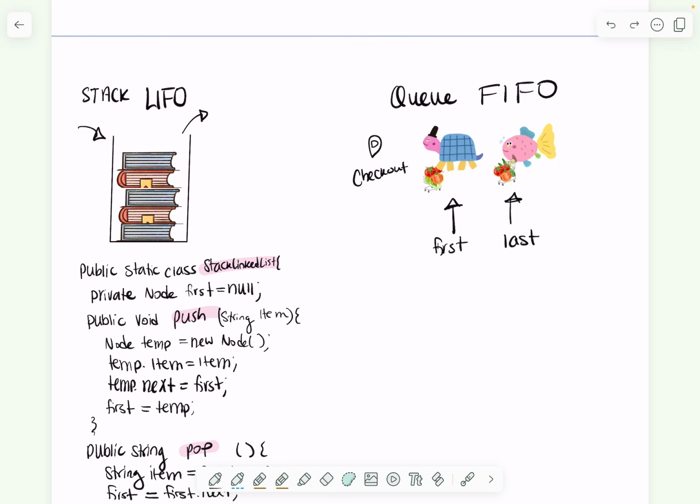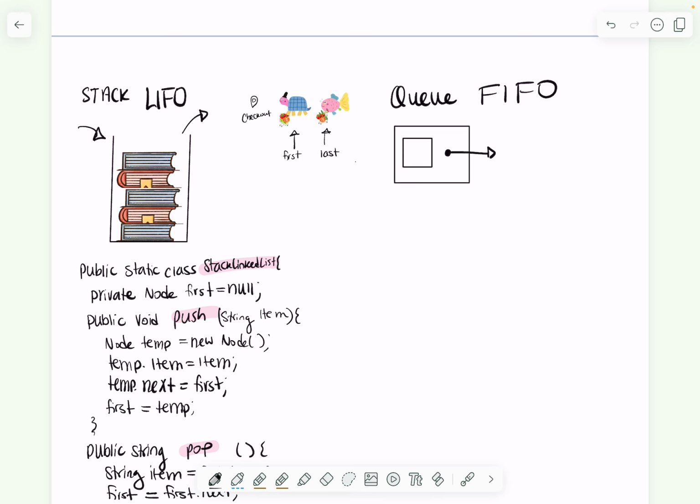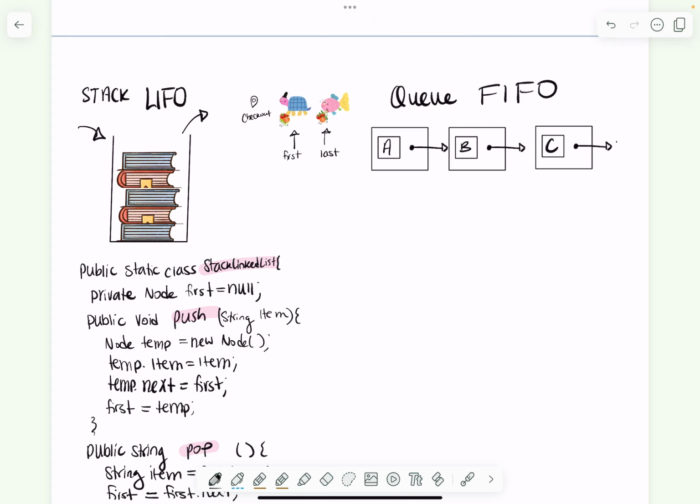So there's a few things to take into consideration, and I feel like it would be easier to visualize if we go back to our nodes that we are used to. So remember, this is the front of the line, the front of the queue. We're going to say we want something like A and B and C and have that point to null. In the queue, this is my first item, and then here, this is my last item. The goal is, let's write a piece of code that's going to get us to this.